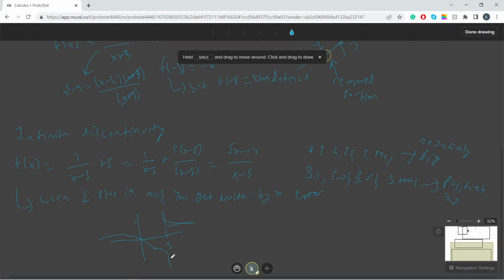And you see right here at this 3, you're getting very, very negative to the left, and from the right, you're getting very, very big. So you see how on both sides you're tending toward infinity, whether it's negative or positive. And here, this is the infinite discontinuity. So this idea that you're seeing is what we call an asymptote. This might be a word you've heard in math, but it's good to have the intuition. So this is called a vertical asymptote.